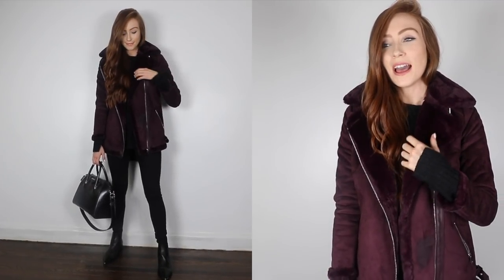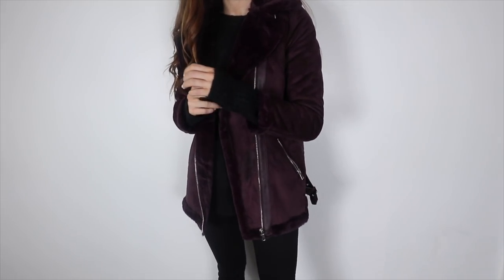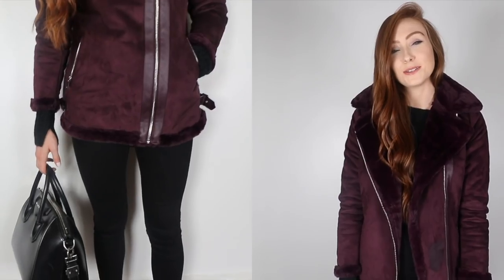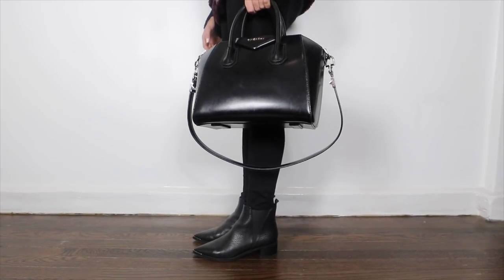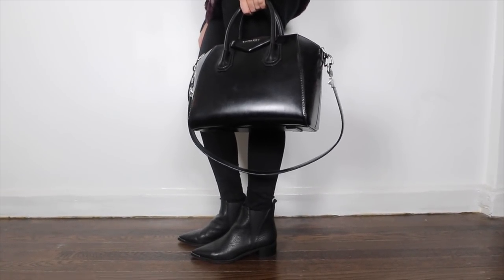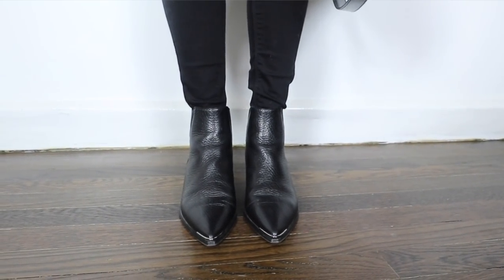The jacket is the coziest thing ever, lined with faux fur so it's really warm. Because the jacket is quite warm I kept the rest very simple — a light black jumper from River Island inside, my River Island Molly black jeans in size eight regular, and casual Acne boots, my go-to daytime boots for when I'm walking around. I finished with my Givenchy bag. With colored coats I always opt for a very simple outfit inside — all black works perfectly, or you could try a cream jumper for a bit of color.